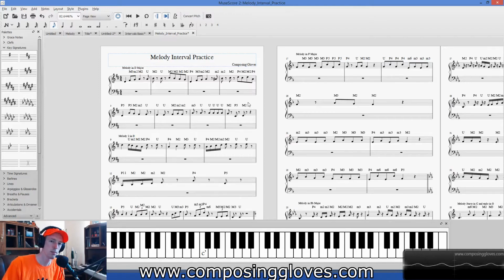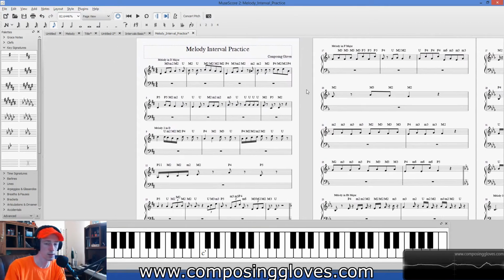So if you have any questions about this particular exercise, let me know. There's not a file for this, but I will include this example file just so you know what's coming up. It'll be like melody interval practice, whatever I named it. It should be aptly named. I think I'll number them to keep things organized, the same number as the video, given that I don't change the numbers for some reason down the line.